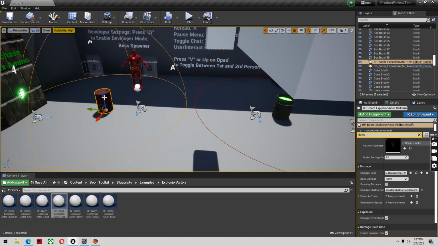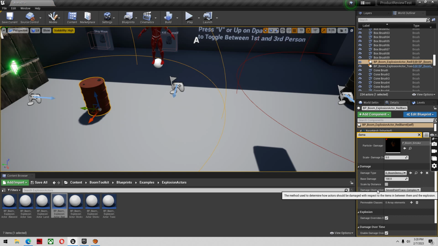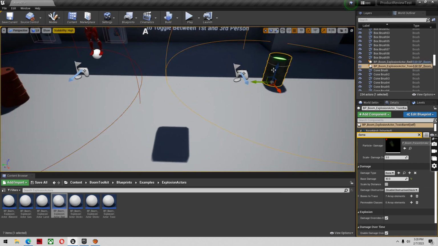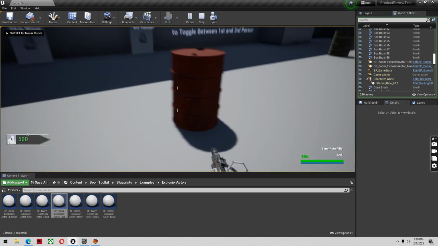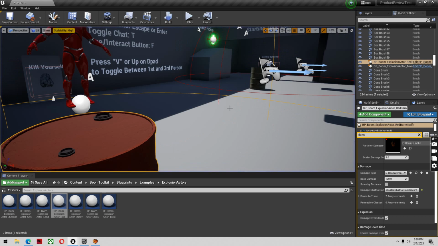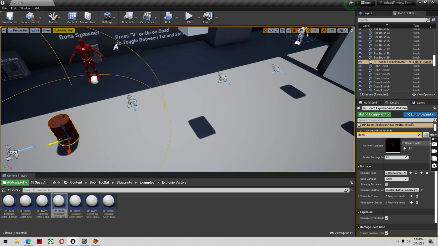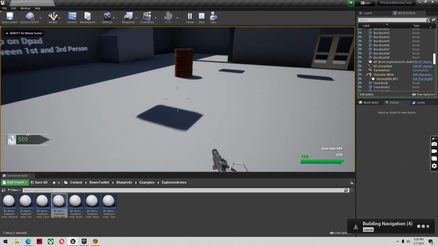The difference between these two is the red barrel has something in the damage obstruction. This is a 7-point trace and it's not tracing to my character, which I'll have to set up myself. But inside the toxic barrel, if I disable the obstruction check, which is on by default, and do the same thing to this one right here, you're gonna see that this barrel now deals the explosive damage that it should. So that's the thing you change right away. I haven't tested this with zombies yet, so I'm gonna move this over and test it with them.